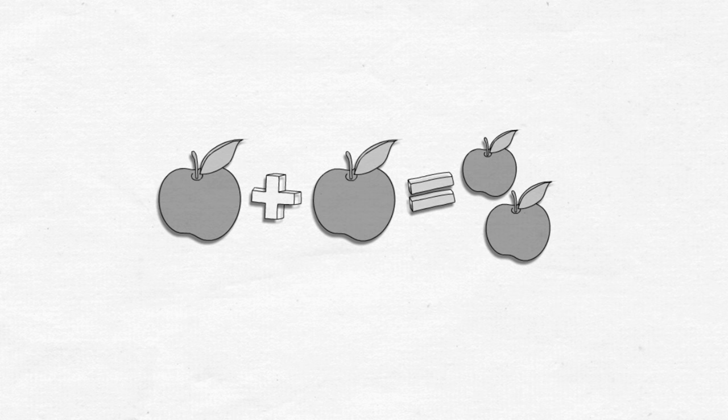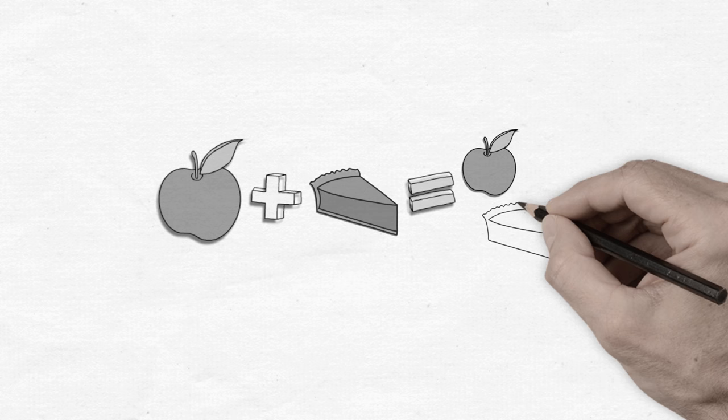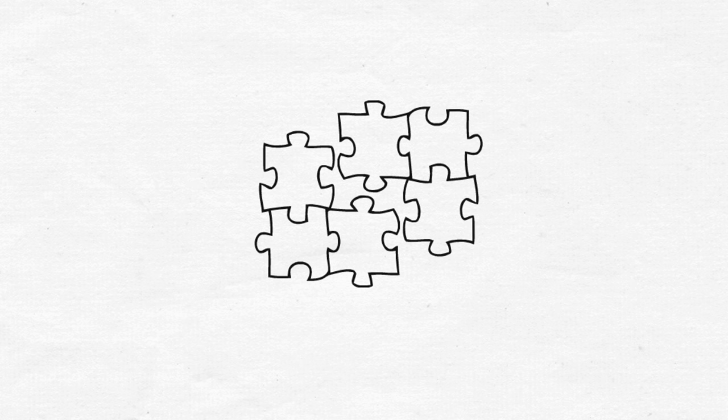Because of the limitations of our understanding and observation, we constantly simplify, leaving important factors out of the equation. We solve puzzles by squeezing pieces together, instead of searching for the right place to put them. They'll take some damage, sure, but it'll fit eventually. From a distance no one will notice anyways.